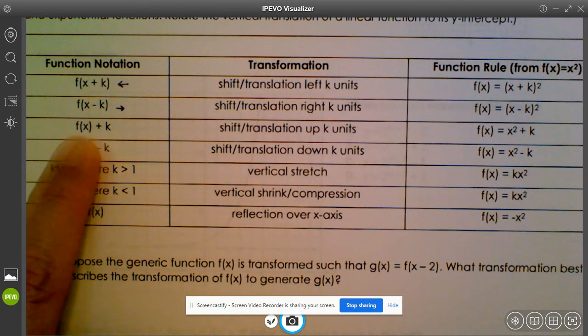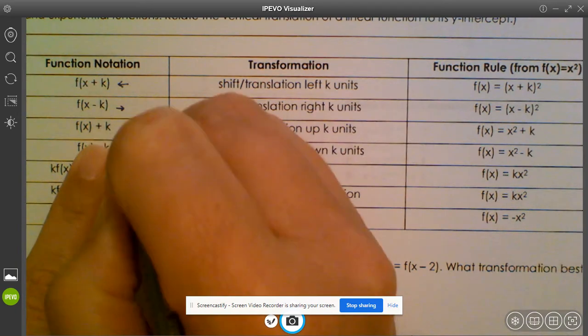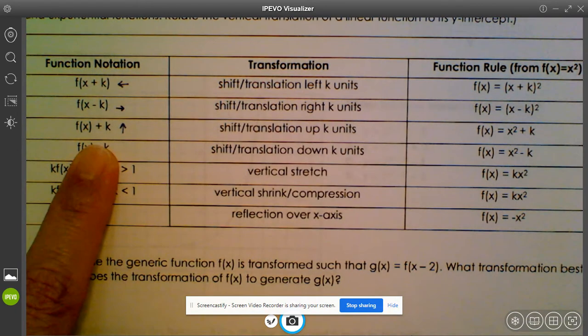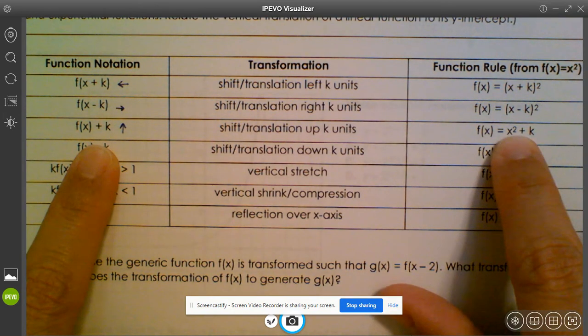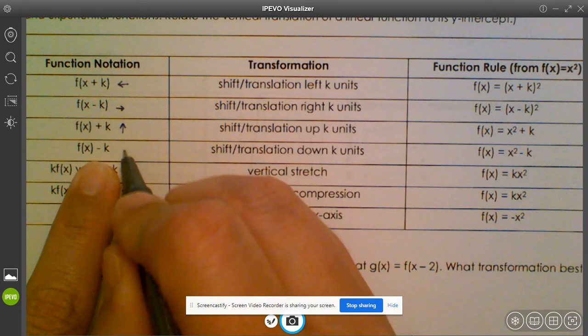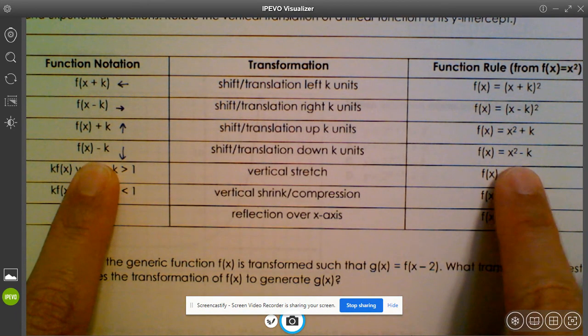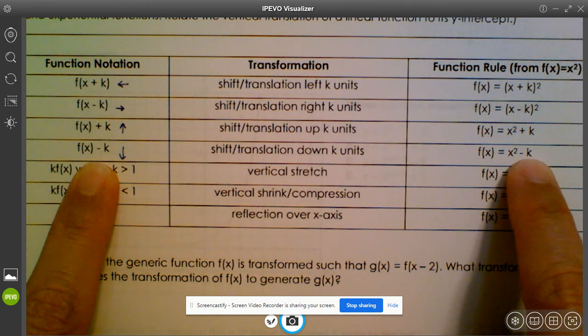So that means we've done some function, we found the y-coordinate, now we're going to add to the y-coordinate, which means we're going to shift our function up. And you'll notice we perform the function, then we add. And then when we subtract the k, we are actually shifting down. And notice again, we have our function minus k.